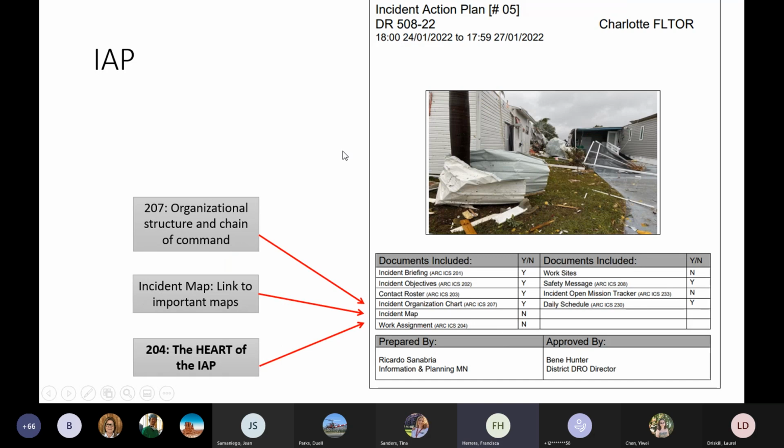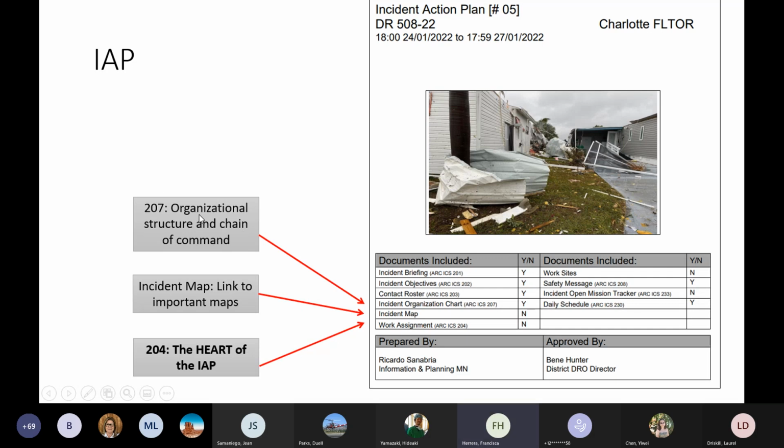All right. So Incident Action Plan, commonly always referred to as an IAP, will also contain a few additional documents. So the 207 is a graphical representation. It's an org chart that shows the chain of command. And the chain of command is important because it directs not just approvals, responsibilities, accountabilities. It's important so you get an understanding of how big the incident is, how many layers, perhaps, decisions need to go through, and how well resourced you might be.